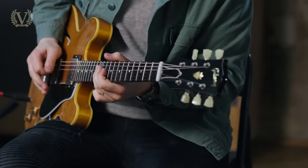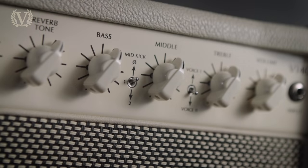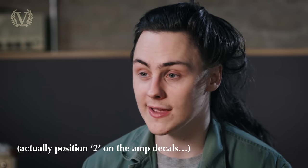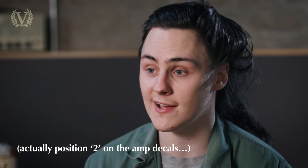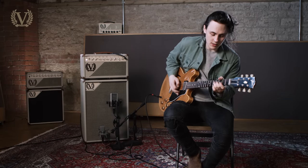One thing that's different about the V140 is it now has a three-position mid-switch. I've been very accustomed to using the V40 in its down position on the mid-kick. My initial finding with the 140 is if you push it down to position three with a strat, it's a little bit bright, a little bit piercing — great for pushing through a band mix, but in isolation maybe a little bit harsh. But that really comes into its own if you're using gain from the amp. With a 335, down in position three gives you that clarity and crystal top end that nails that kind of British blues thing.